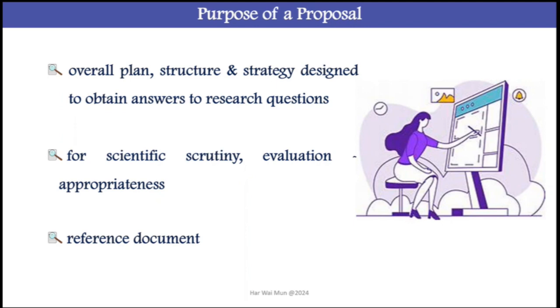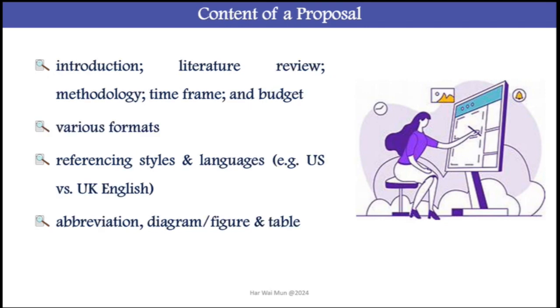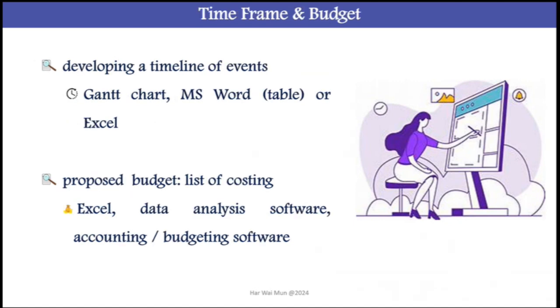Therefore, originally we have the module. As the module says, you have a SMART objective. One of the items is achievable, measurable. Okay, so the importance of proposal for different purposes. For different purposes, you have different formats, different referencing styles, different language, different styles to put in diagrams or figures, right? Whether you need to put a timeline or not, you need to put a budget or not, how are we going to put it, right?